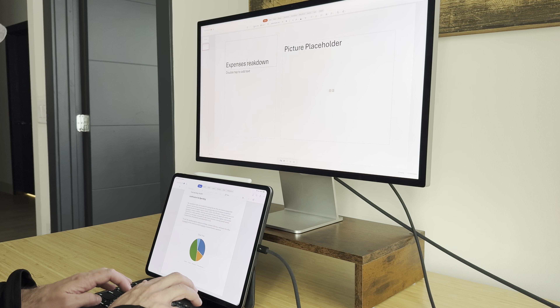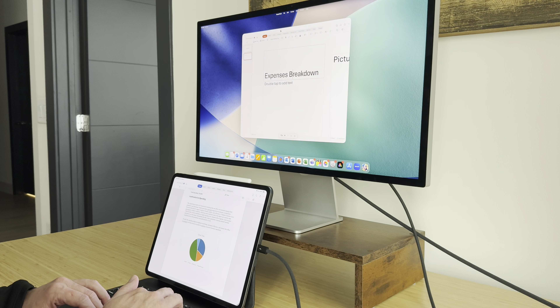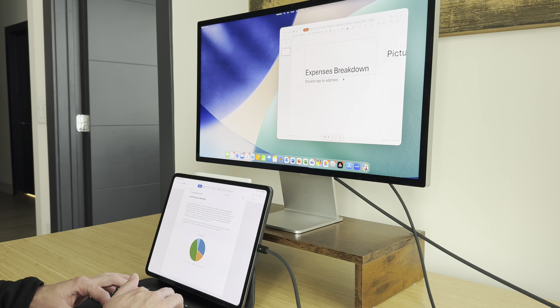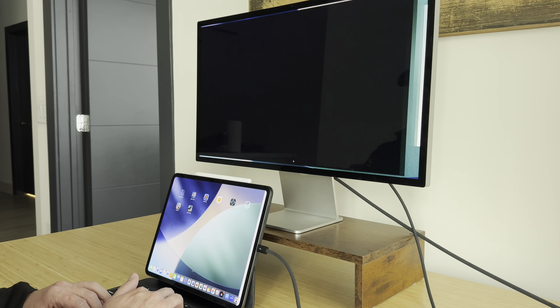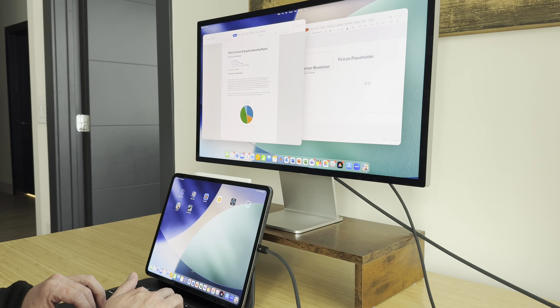Now that I've been using the iPad Pro for 500 days, the other day I tried to use my work PC to do something simple like send an email, and it took me about three times as long just because I'm not familiar with the layout. It's not that the PC is bad — I'm just not familiar with it. So if you want to do real work on your iPad, give yourself time. I always say give yourself at least 30 days. Once you do that, you'll become really acclimated and feel a lot more comfortable.